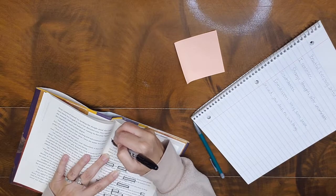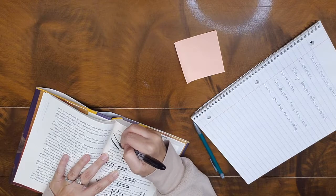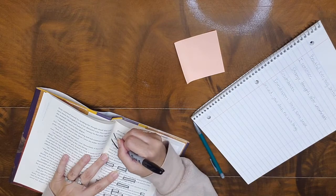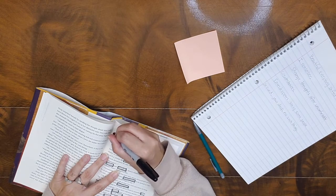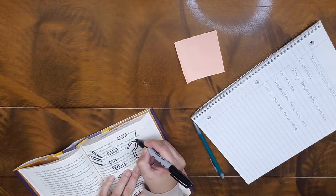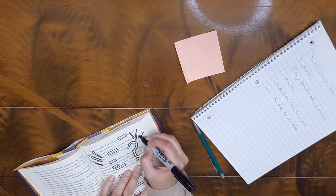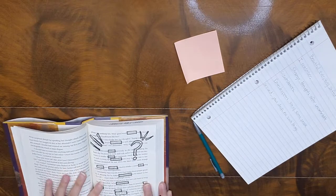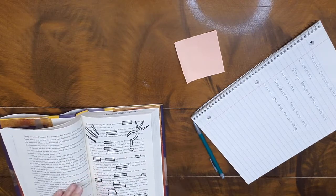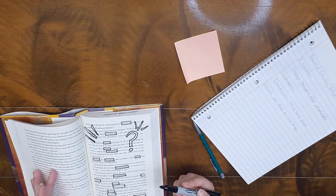Put some rays. I need to bold these because I have to color around them, not inside. Okay, that looks good. Just to kind of give you some idea of what you should be doing here. I mean, if you're artistic or you're more creative than I am, you can draw all over this thing as long as you color it in afterwards, okay?